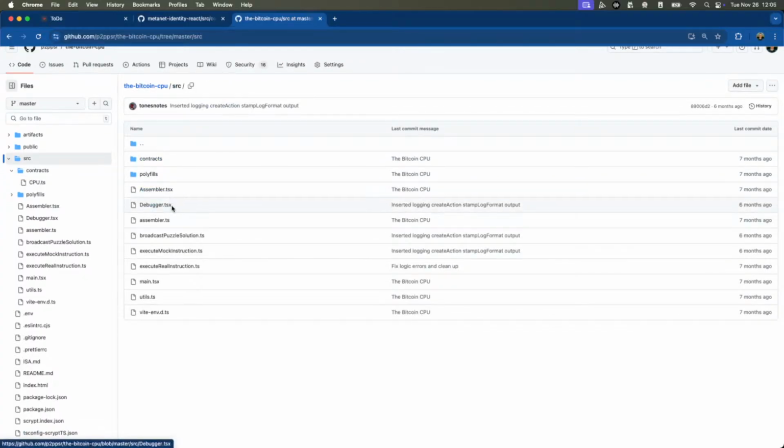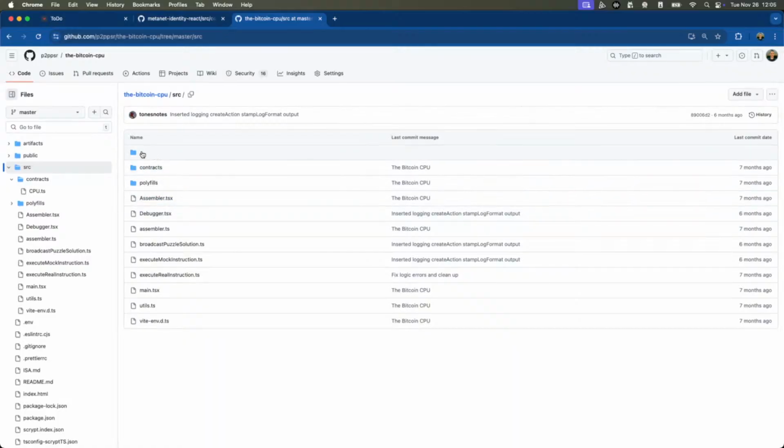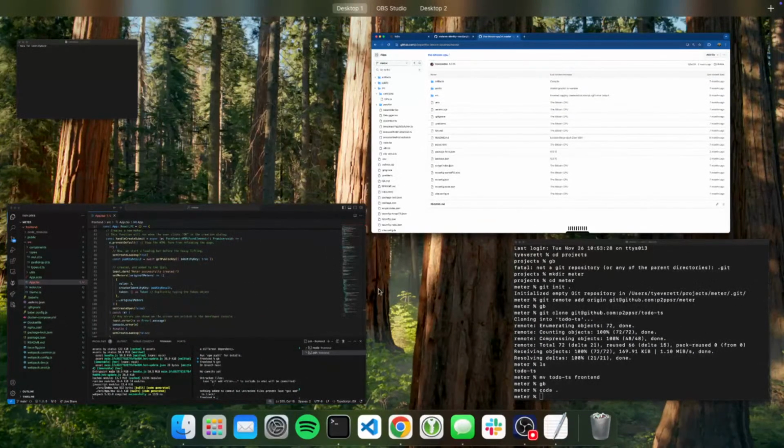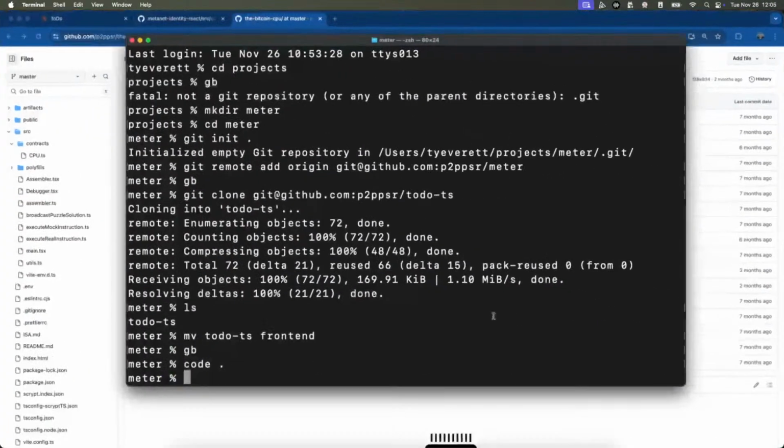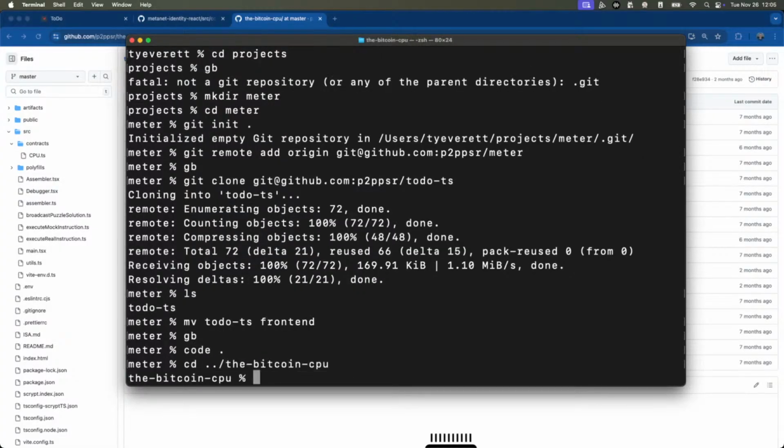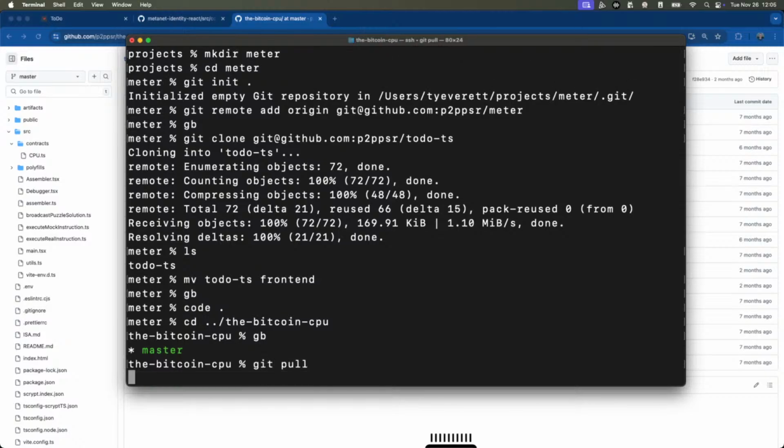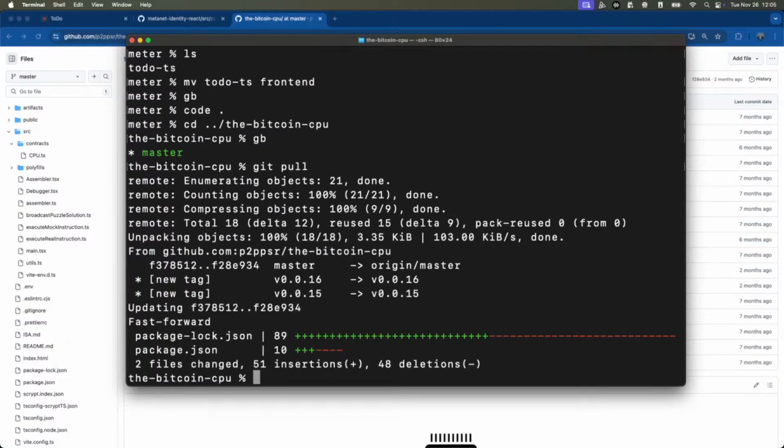So I'm just, okay, I'm gonna go to my terminal window. I'm gonna actually go and pull the latest version of this code. Looks like just a few updates. And I'm going to copy a few things into the front-end directory.